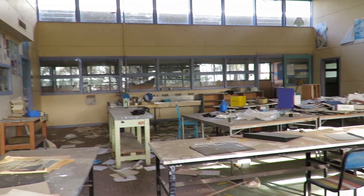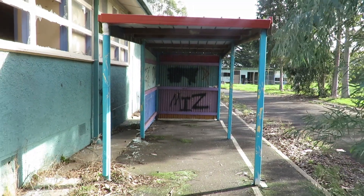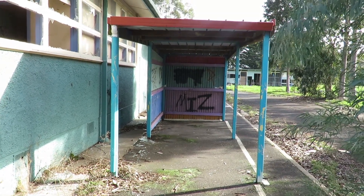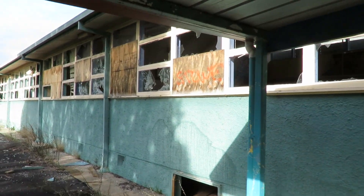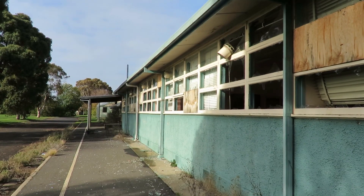You can see all the stuff is still there. This would have been the bus bays for the students to get the bus and go home. Because you know, we're in the country, so they would have had buses going absolutely everywhere. So a bit of a remnant for ya, bit of a factoid for you.